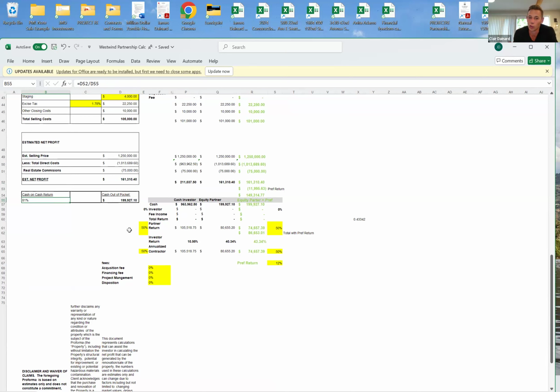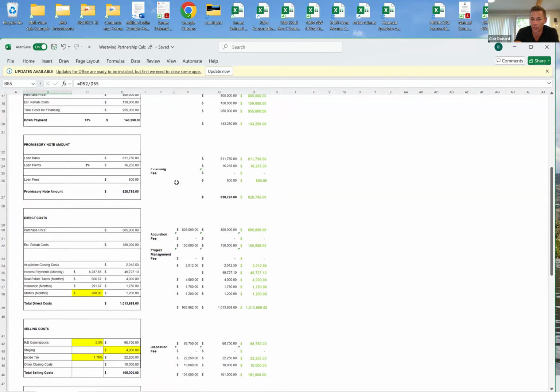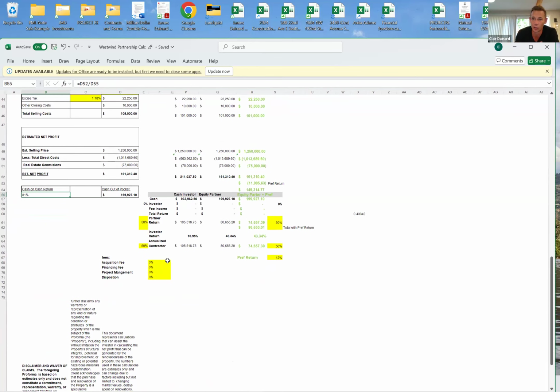Now, he also has this investor and he wants to scale, and he asks, okay, how much is the investor going to bring in, all the cash on this deal? So how this is broken down is for all the cash, and you're not charging any fees, you're just doing yours at cost, right? Well, I'm going to be managing it and doing the remodel and managing the project, and we're going to be 50-50. Okay, 50-50. So the investor has to come up with a total of $963,000 to do this deal if he's paying cash.